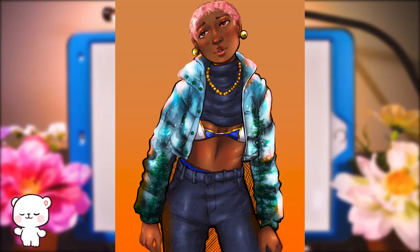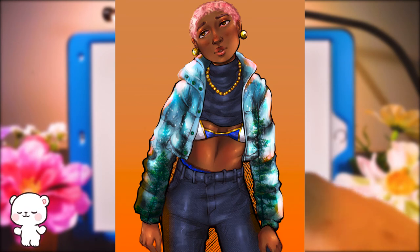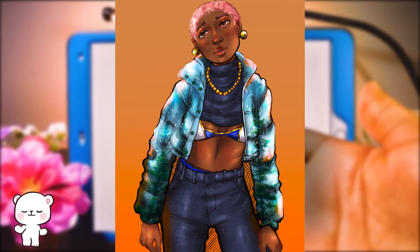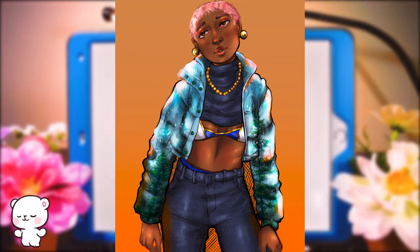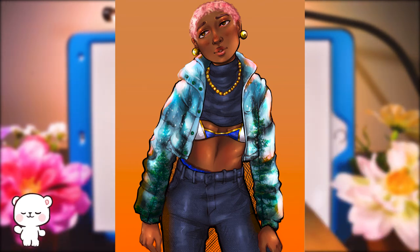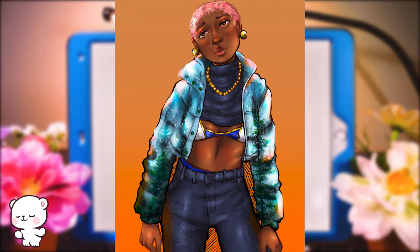This is one of my latest — created either yesterday or the day before. I added a tundra texture into her sleeves and puffer jacket, and she's wearing a turtleneck with matching jeans and a gold necklace on top. I wanted to draw something very fashionable — it's weird but it looks good. I love the iciness contrasted with the warmness of her skin in the background.